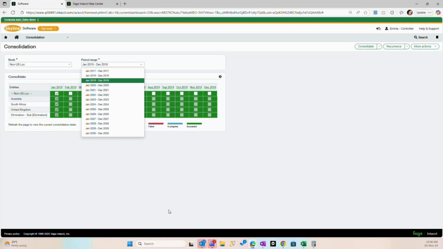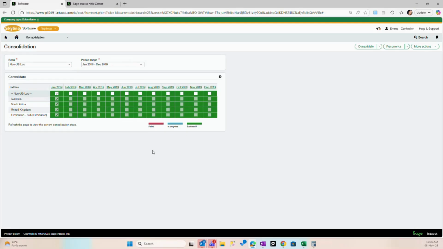Then we have also something that we call domestic consolidation. With domestic consolidation, this is where we are now using a single currency. So you don't do multi-entity, we are operating in ZAR, or we are operating in dollars, or we are operating in Naira, whatever it is that you are operating in, but you are using single entity for your company. Then you can then do a domestic consolidation.